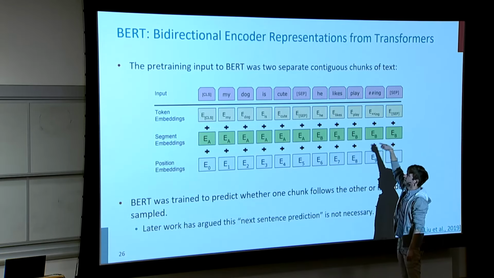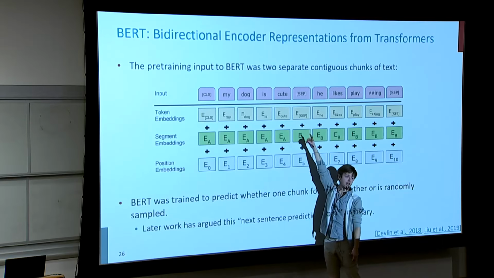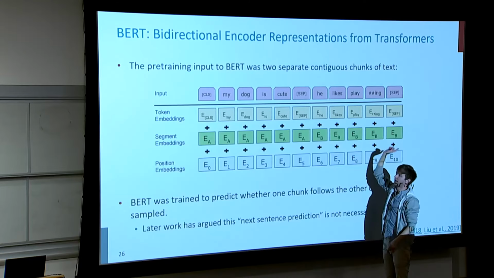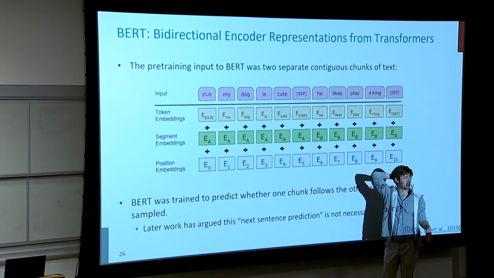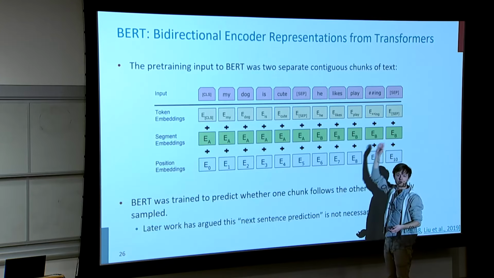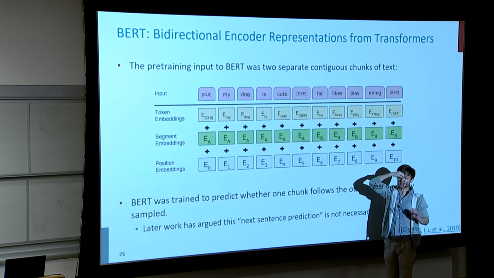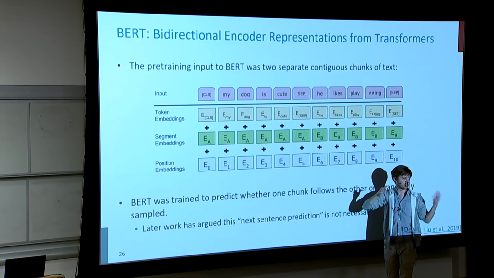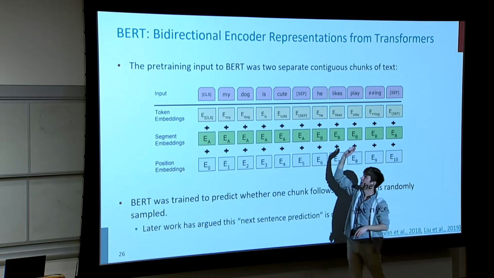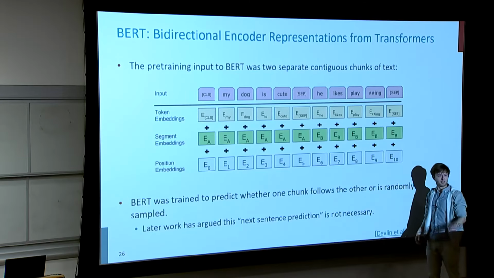And they had this additional task where they would get a big chunk of text for segment A and a big chunk of text for segment B. And then they would ask the model, is segment B a real continuation of segment A? Was it the text that actually came next? Or did I just pick this big segment randomly from somewhere else? And the idea was that this should teach the network some notion of long distance coherence, right? About the connection between a bunch of text over here and a bunch of text over there. Turns out it's not really necessary, but it's an interesting idea.